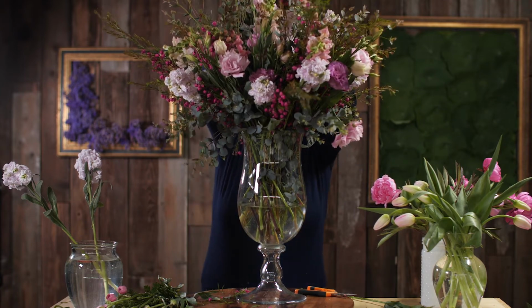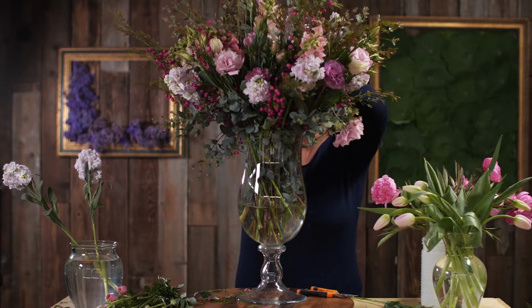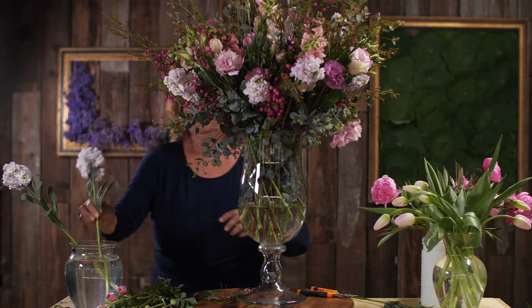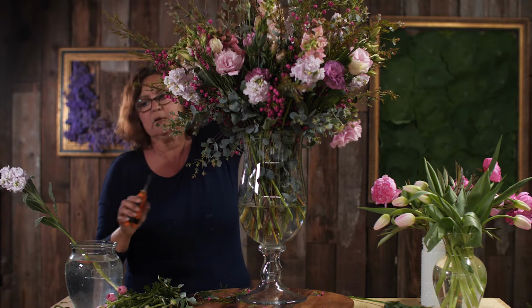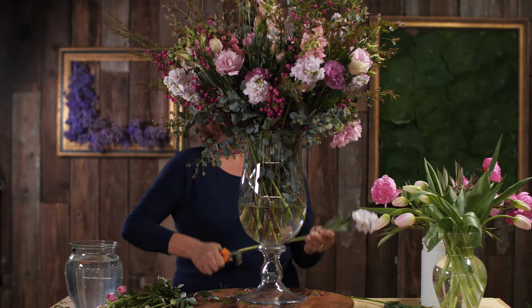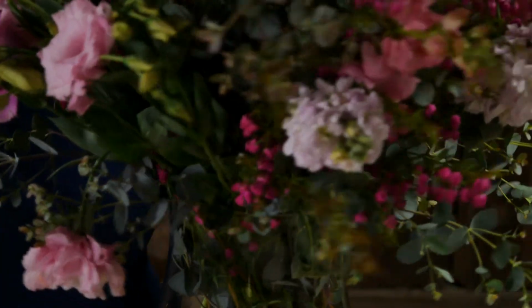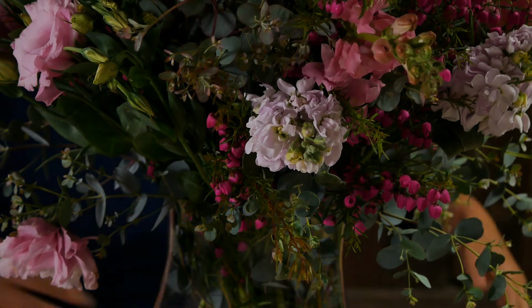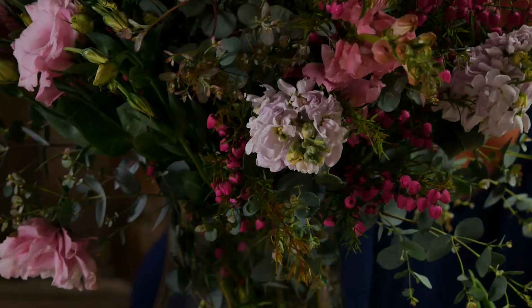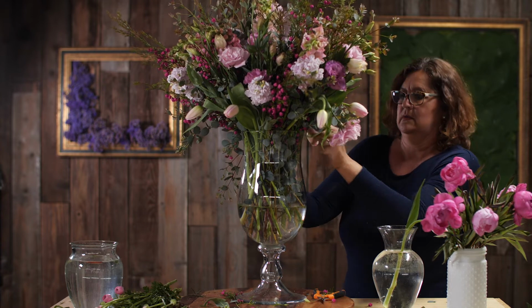And I'm going to move this. Sometimes, let's see, here we go. And we got this one up here. There's a little bare spot over here. So again, just keep turning your arrangement around and keep filling in those bare spots, especially when you're doing a really tall arrangement like this. Okay, and then I'm going to take some of these tulips. Okay, I'm finished with this arrangement. Beautiful, beautiful Mother's Day arrangement.